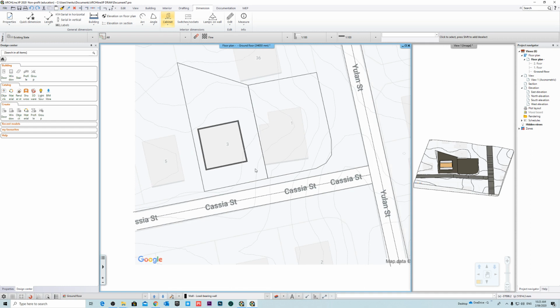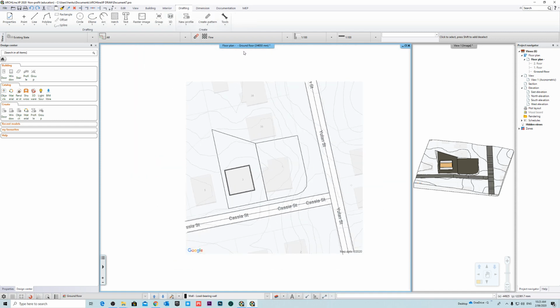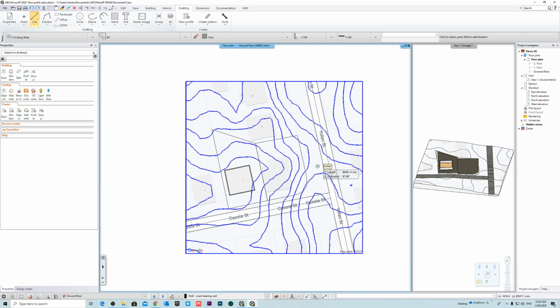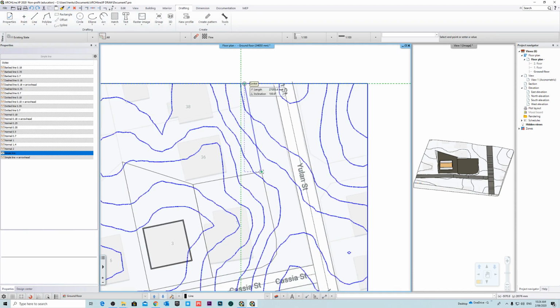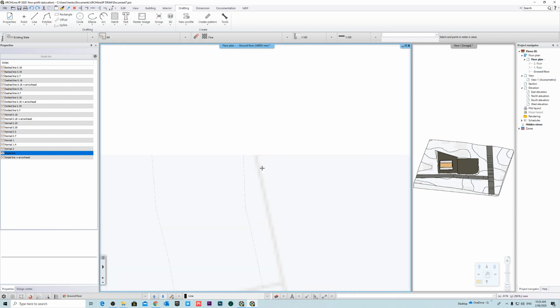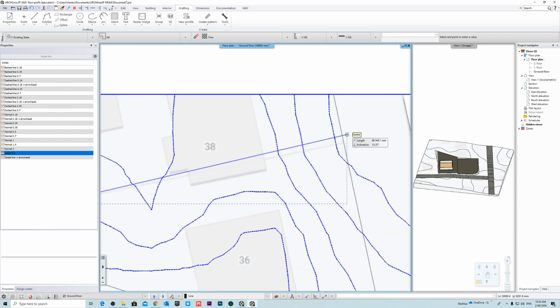Right, now the last thing we have to do is we're going to get rid of all the other lines. So for this one, we just sort of want the plots.